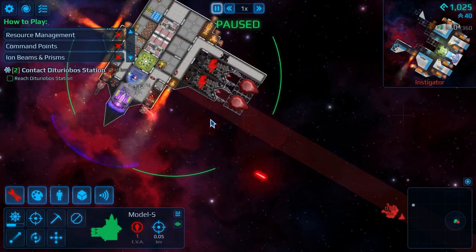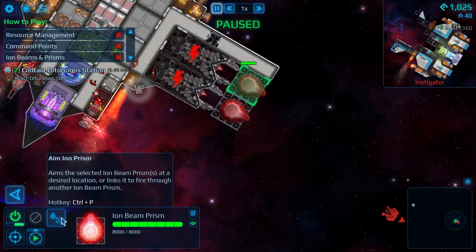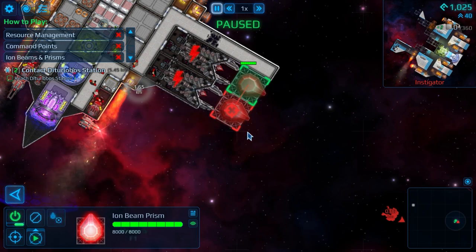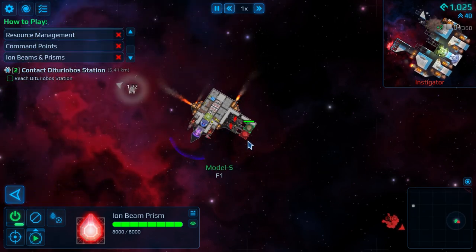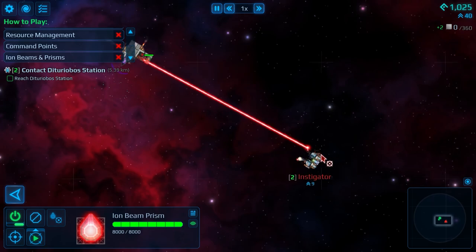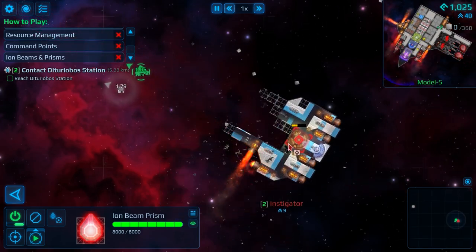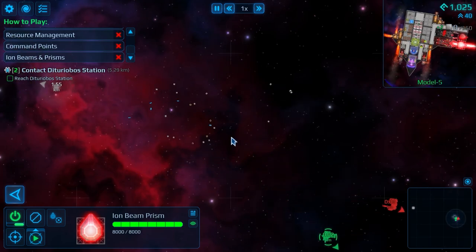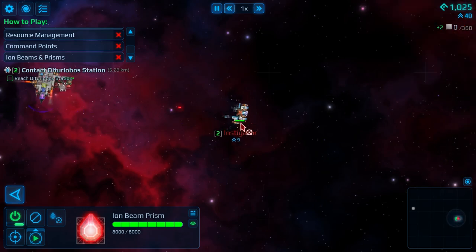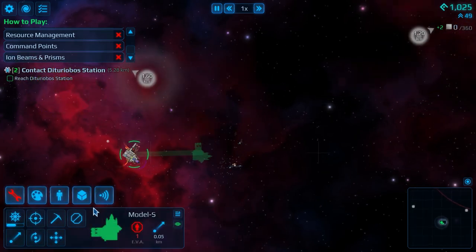But interesting now, though. See what's happened here. The ship is not targeting the way we probably want it to target. Aim the prism to that one, because we want to combine them. Right. There we go. Let's just target the reactor. We've won the fight, and salvage all over the place. And there we go.